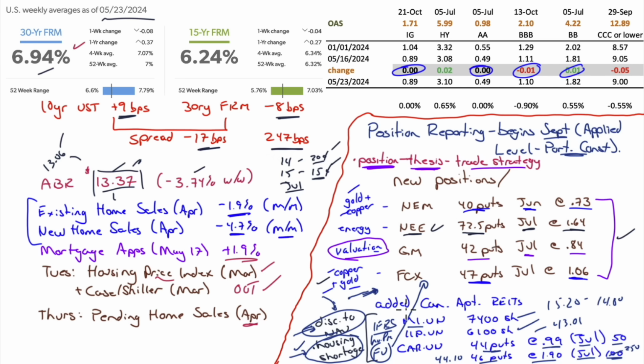So the Canadian apartment REITs, to me, was straightforward. Newmont and Freeport are longer-term plays on copper. Same with NextEra, and GM is purely valuation. I am looking at AT&T, and I have to make a decision whether I'm looking at the $18 or the $17 puts. AT&T seems to be holding firmly around the mid-17s. There's not a lot of premium in the 17 puts, but at the same time, there's not a lot of margin that's required.